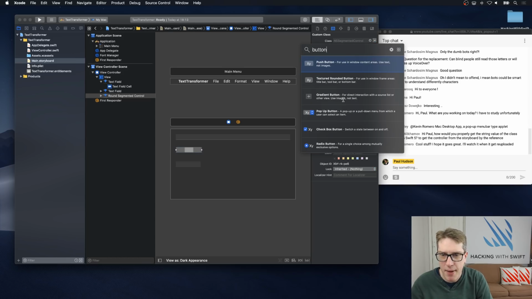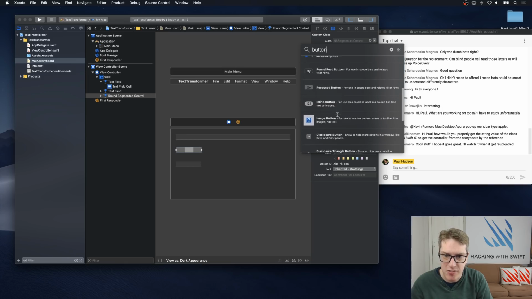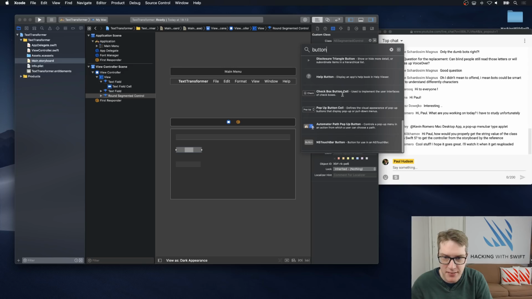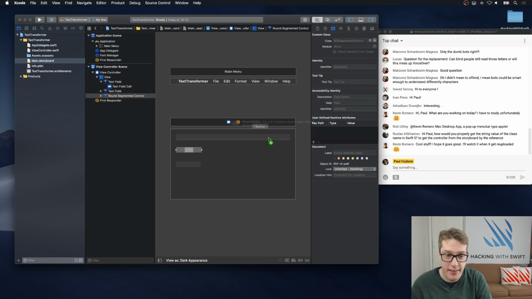And finally a button. Now in macOS, there are lots of kinds of buttons. You can see inline button, recessed button, disclosure button, help button. There are so many of these things. We just want the regular push button, like that. Drag out this thing and put it next to the second text field, like that. Boom. Okay. Those are the things we need in our layout.